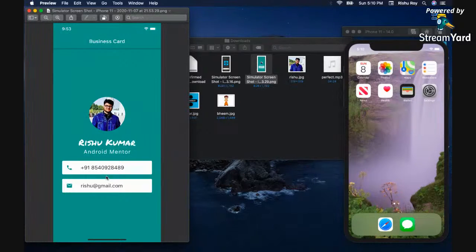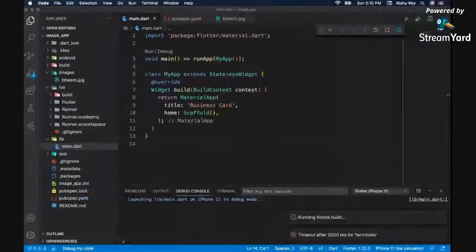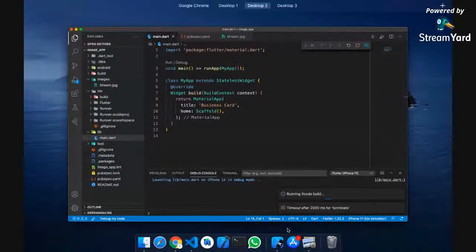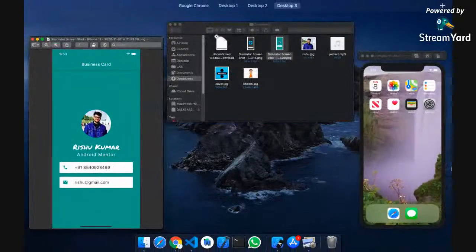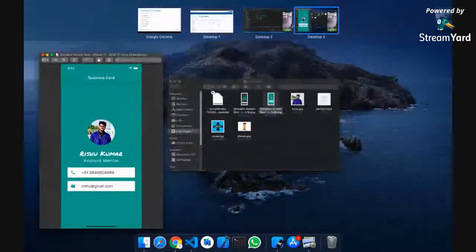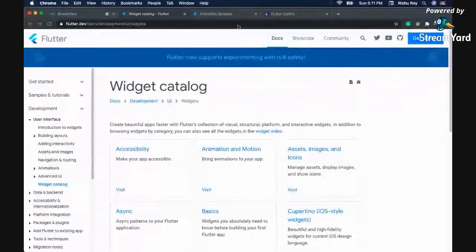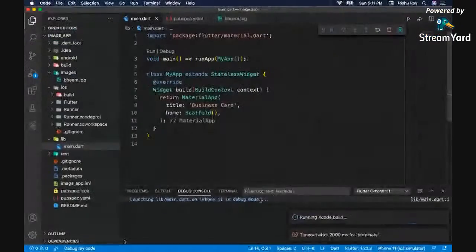So we will build this app, and it is now building our app for us. This time it should work.